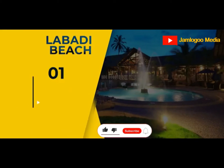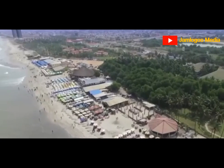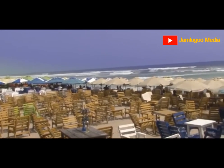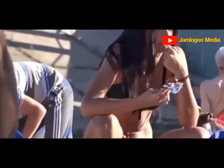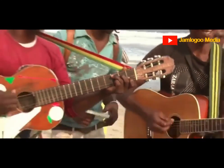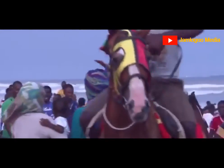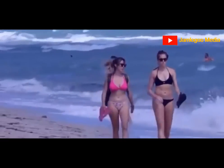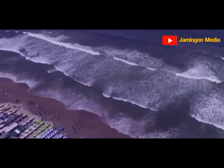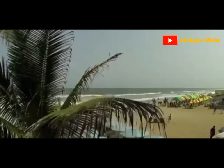Number 1: Labadi Beach. Labadi Beach, often known as La Pleasure Beach, is the busiest beach on Ghana's coast and the most popular tourist destination in the country. It is one of Accra's beaches, cared for by the city's hotel industry. Labadi Beach is located in the greater Accra region, in a town named La, also known as Labadi. It is located near the town of Teshie and is a famous tourist destination. Those not staying in the hotels are required to pay an entrance fee. Over the course of the week and on weekends, reggae and highlife performances, as well as playback and cultural drumming and dance, are common. There is delicious cuisine and cocktails available. Aside from going to the beach to have a good time, many also go early in the morning to work out, especially on weekends.